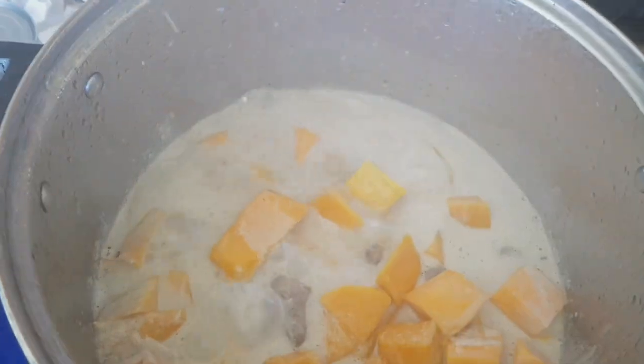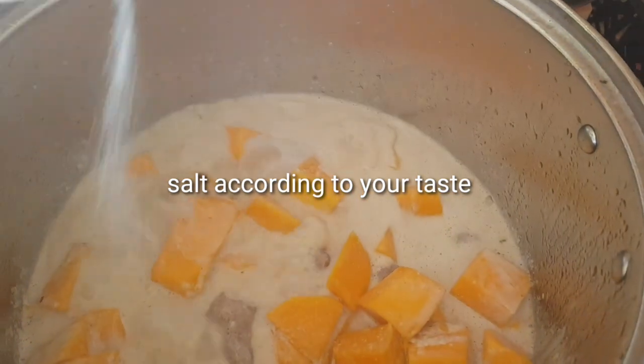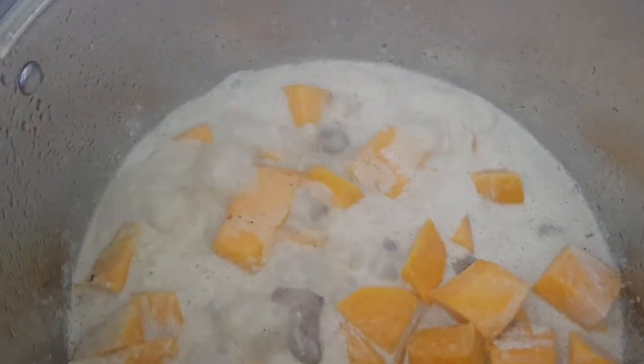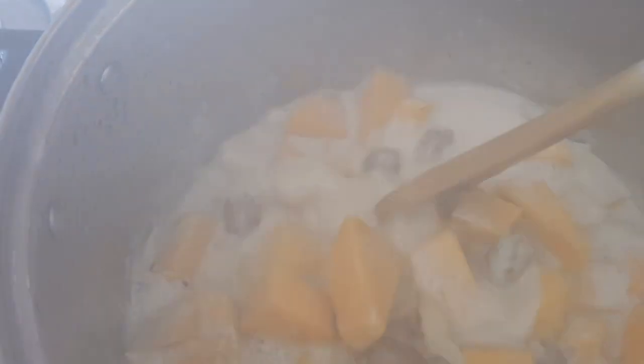So we can add the salt. Only salt, no? So that healthy. Okay? So then taste it. So it depends to your taste how much salt you want to put in. Okay po?